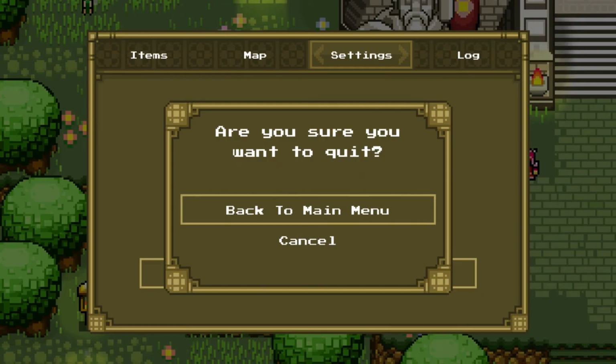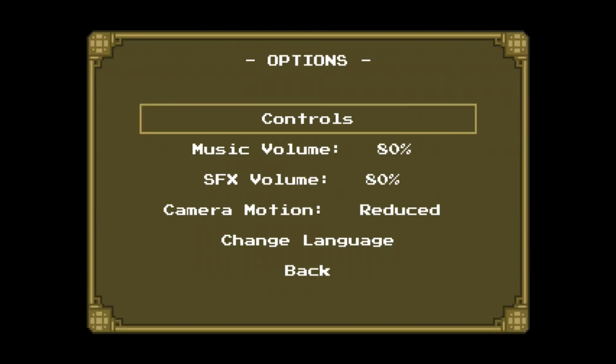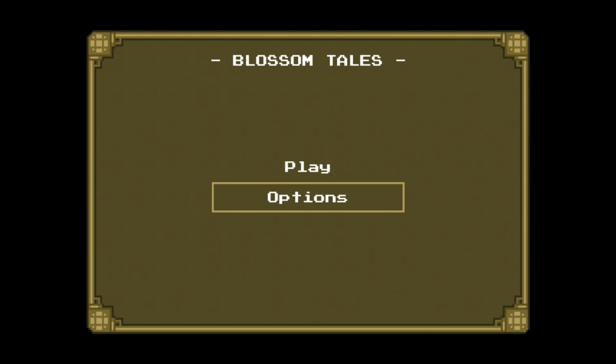If you quit the game, I don't think there's any secrets, right? No, there's not. Just options and play. But yeah, fun game, like I said. And just be on the lookout for Blossom Tales 2, which I should be uploading in the next couple days.